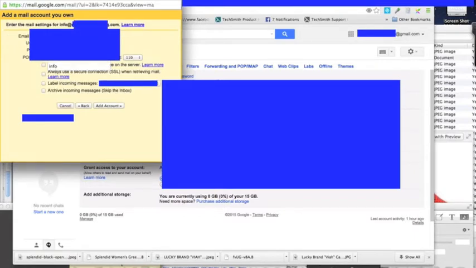Also enter your username. Your username is going to be your entire email address that you set up from your domain, and your password also is going to be the one that you set up when you created your email account.